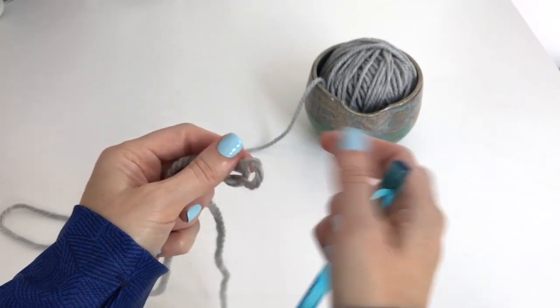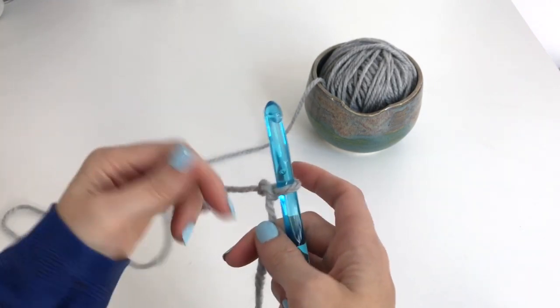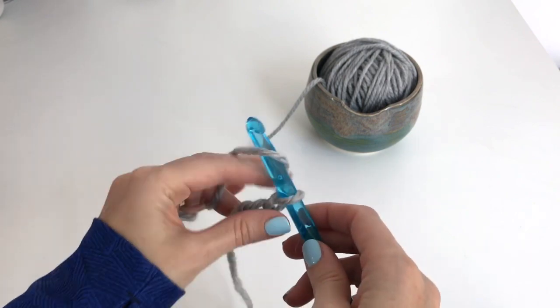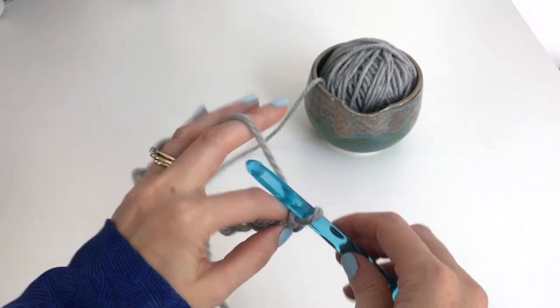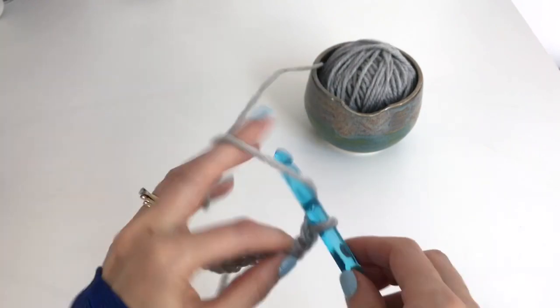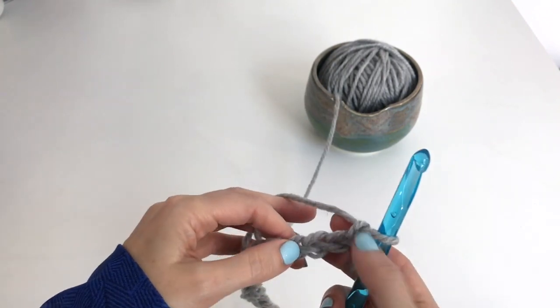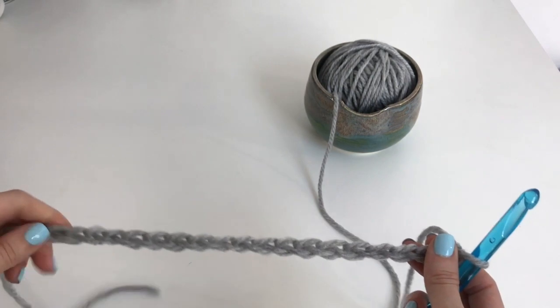So we'll begin by making a slip knot. Put that on your hook. 1, 2, 3, 4, 5, 6. Six plus three, 1, 2, 3. So I have a total of 18 plus 3 is 21.